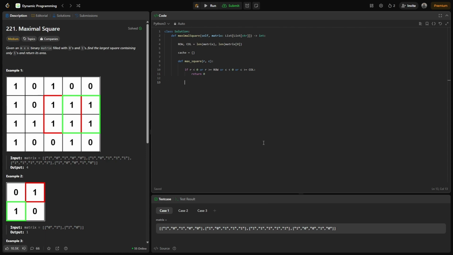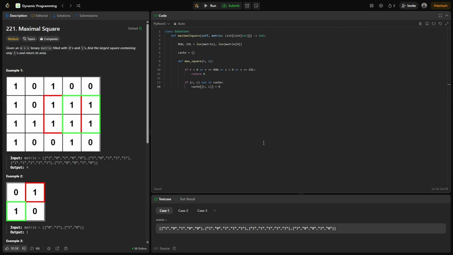So I'm going to say cache, and I'm going to initialize the value: if r and c not in cache, then I can simply say cache of r comma c.